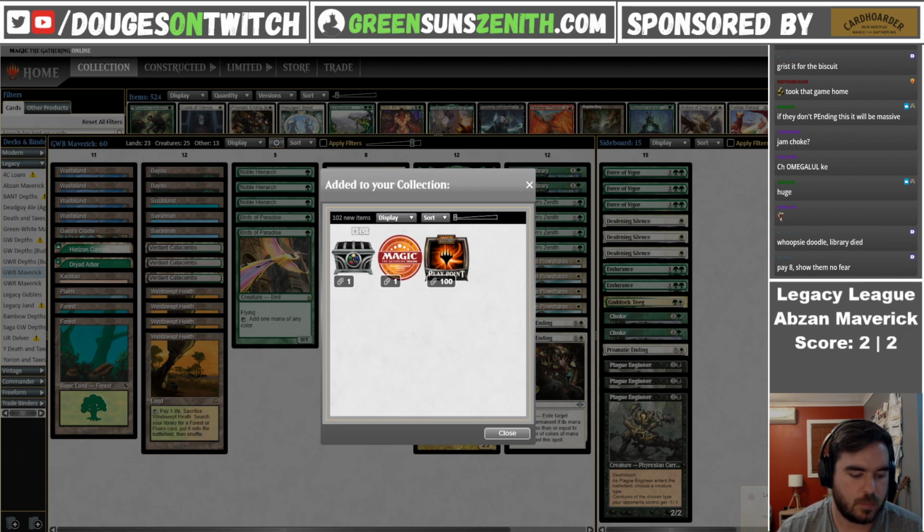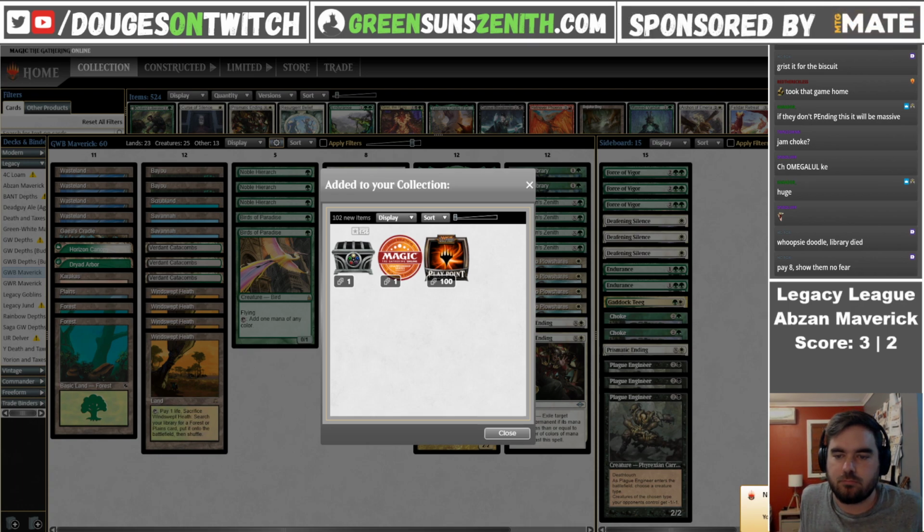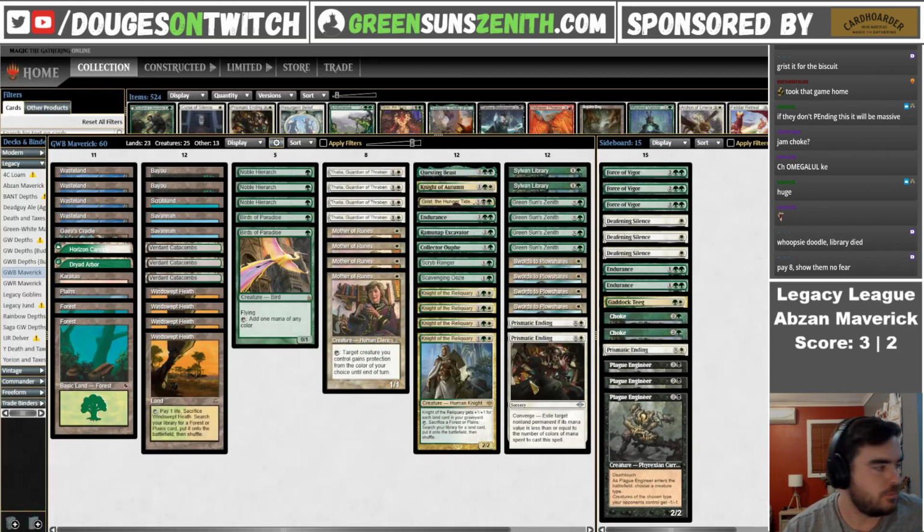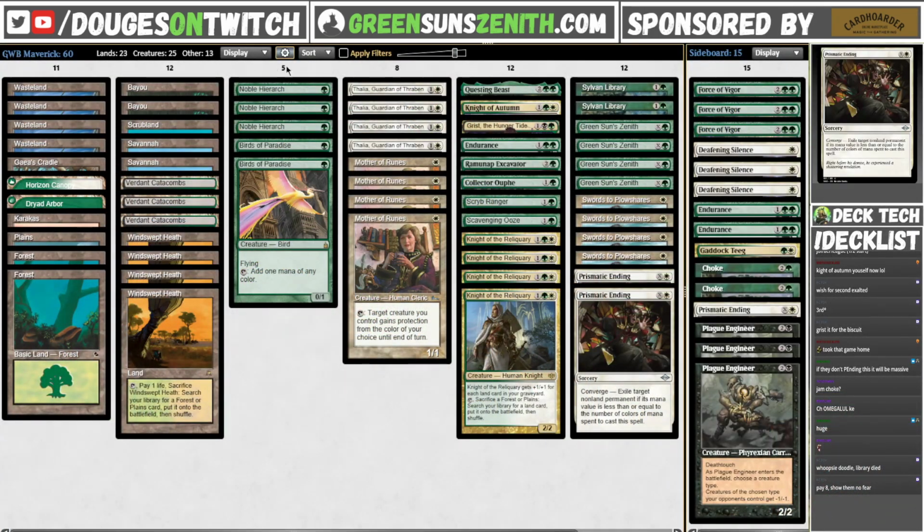Well, we finish off 3-2, which isn't too bad. Getting up against Band Control, Blue-Red Delver, Ant, down against 8-cast Jeskai Mentor. Deck was pretty cool. Didn't really play enough to have any real feedback, but I think I'll move back to green-white for a bit and just start from the basics.